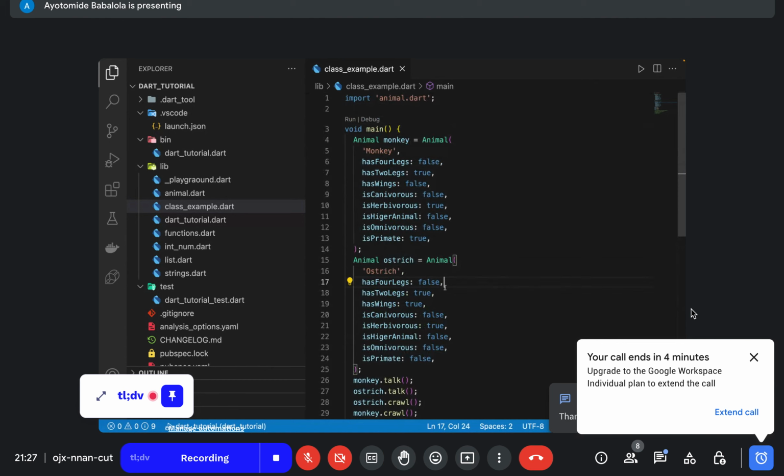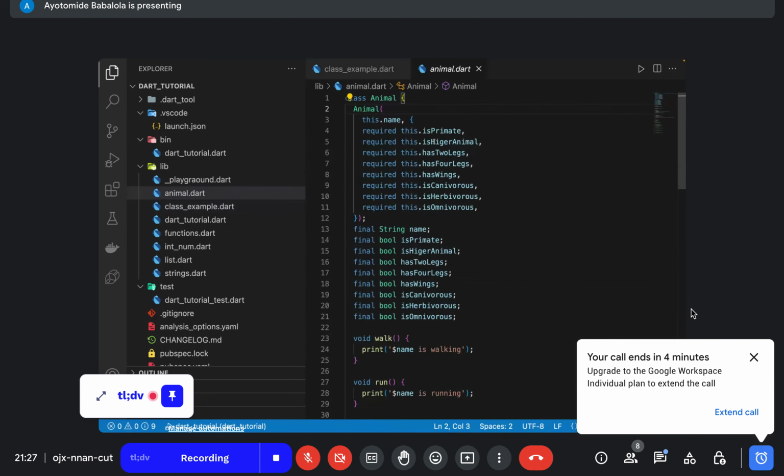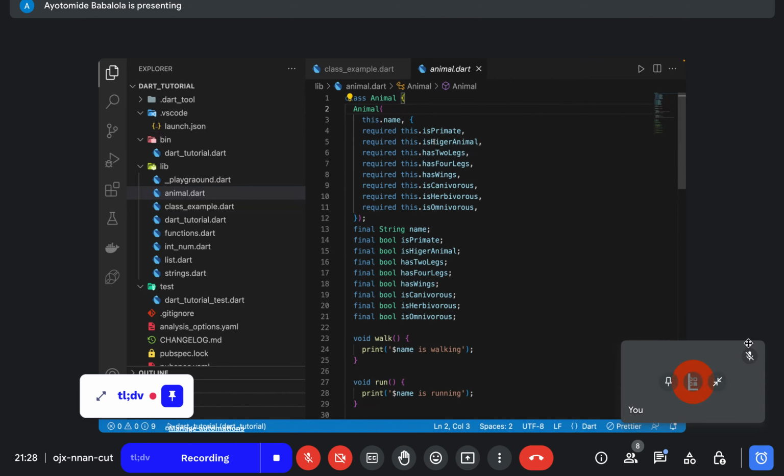All right. In that case, let's continue. So you can see we have a lot of things. Like I mentioned earlier, if you have to define every feature of an animal in this class, we will not be able to manage it. It's just going to be too bulky, and the code is going to get too long.